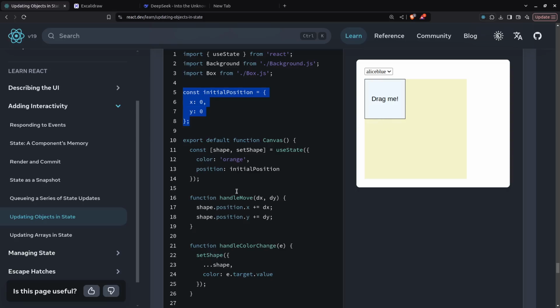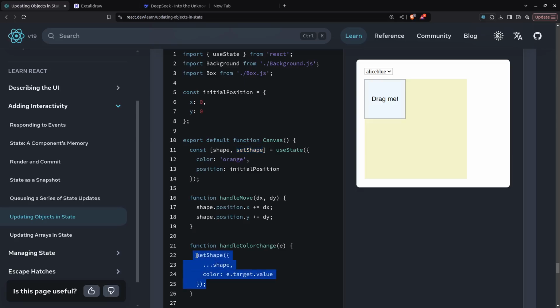Handle mouse move. Here we set shape, dot shape, then this thing.